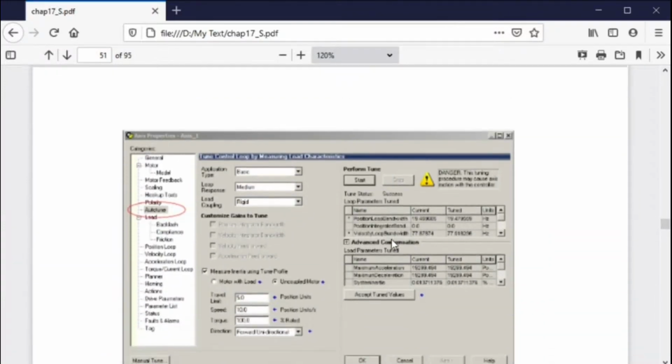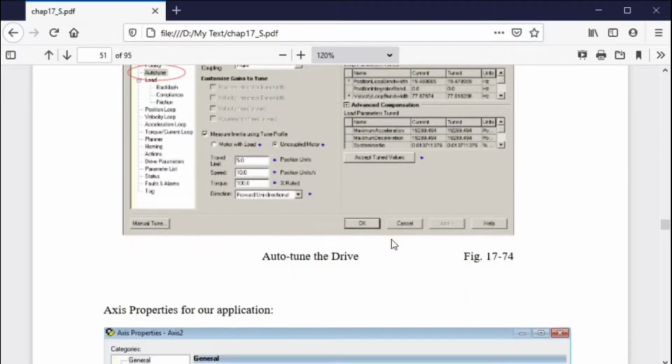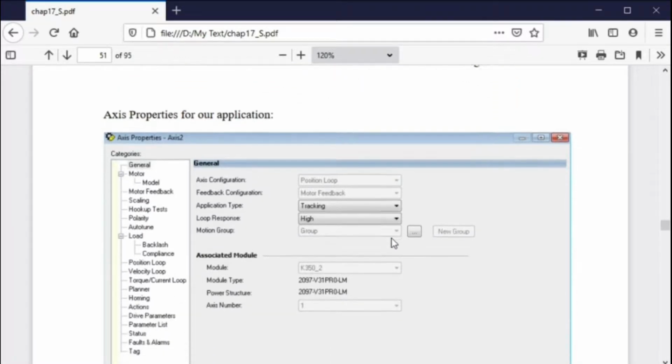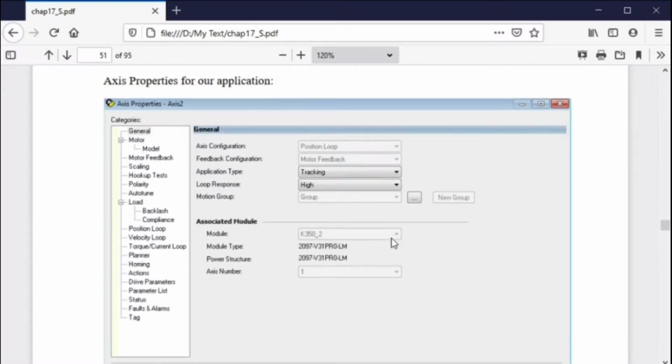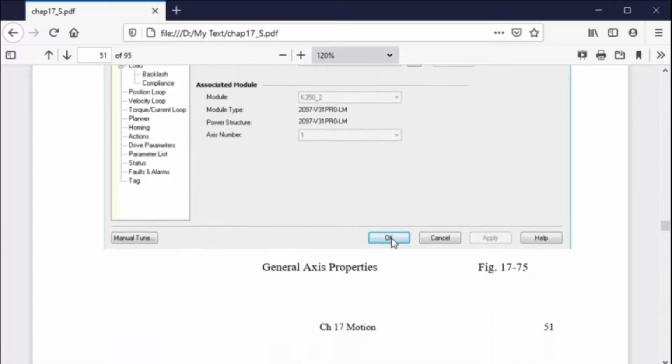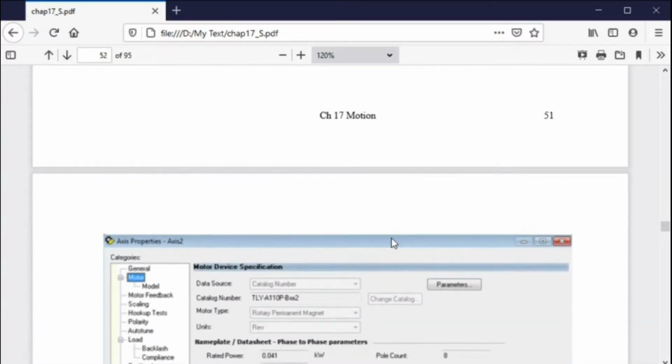There's a lot of screens, and that's one of the problems with drives, is they take a little bit of time. And if you're in a hurry, or if you're under a lot of pressure, sometimes these can be very hard to get up and running in a short period of time.